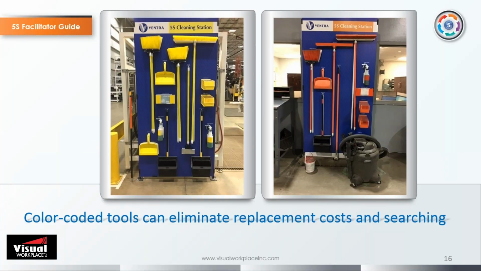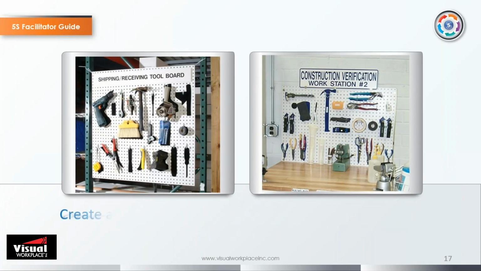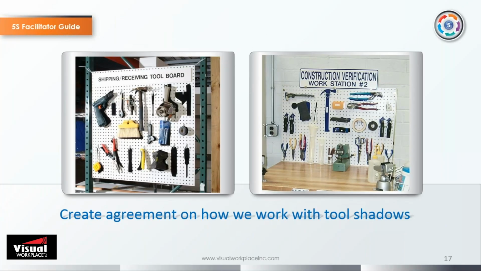You may not have to go that far, but as I mentioned, I encourage you to standardize the tools that you want your team to use to clean and make sure they're readily accessible at the point of use. Those two things must happen. There are things you can do, as you can see here, to improve the likelihood that everybody follows the standard. Here are just some simple tool shadows on a pegboard. You can have different ways of displaying the information using different materials. I just encourage you to make sure you display it so it's visible and we reduce that wasted motion.